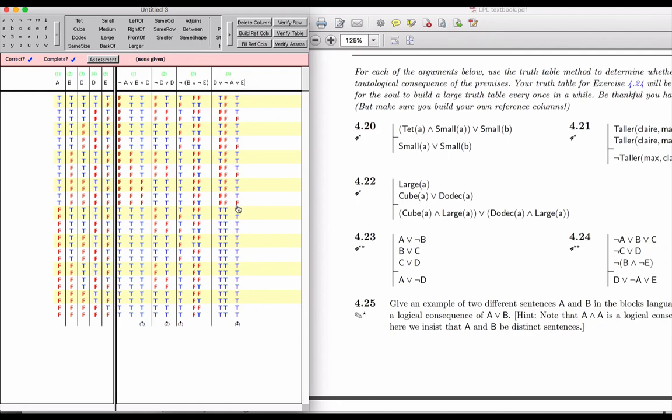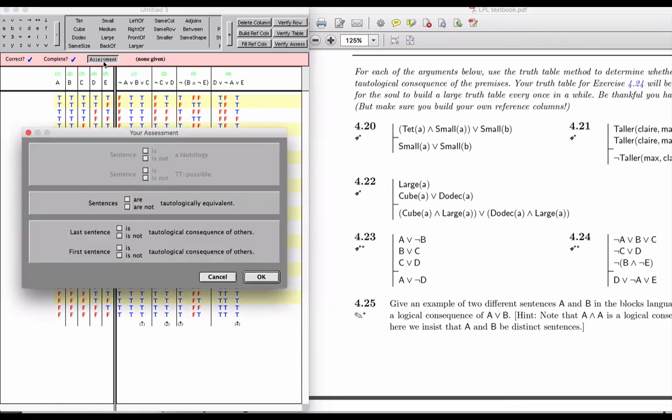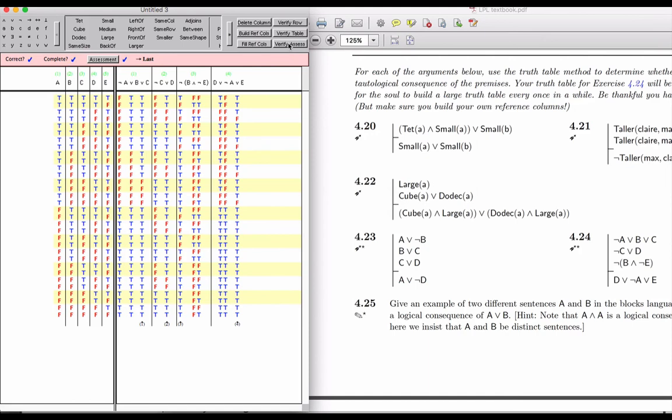And then lastly, where sentence 4 is false, sentence 3 is true, sentence 2 is true, but sentence 1 is false. So there is no row on which the conclusion is false while the premises are true. So we say that sentence 4 is a tautological consequence of the others. Let's verify, and we're correct.